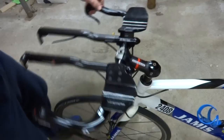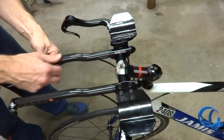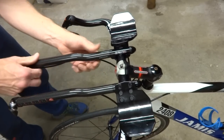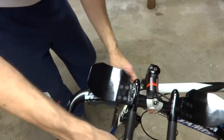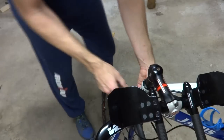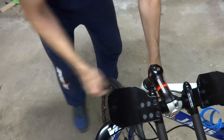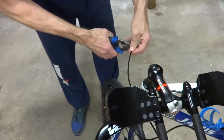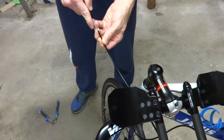Okay, so now I'm going to do the other side. Same thing, go ahead and put the shifter cable housing right into the back of the shifter. Make sure it's all the way in. Turn the handlebars all the way around, as far as they'll go. Bring it down to the cable stop. Make sure that it's not going to bind. Cut the housing off there. And opening up the lining with the scribe.